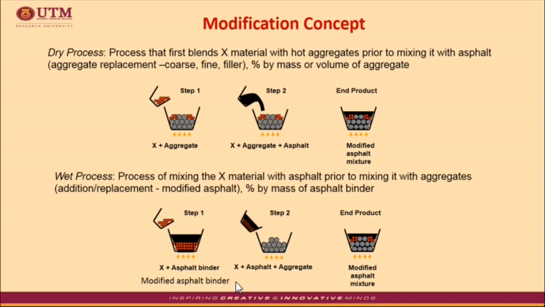The terms used here for the modifier are replacement or substitute, or used as additives. When you add the modifier as an additive, it means that the addition is done while maintaining the content or composition of the conventional material within the asphalt system. This could add more to the mass and volume of the existing component. Both can be done through the wet and dry processes, depending on the type of modifier used. Then, we have modification through replacement. This is also relevant for both wet and dry processes, where the modifier is added to the mix by removing the same portion of the conventional material and replacing it with the modifier.